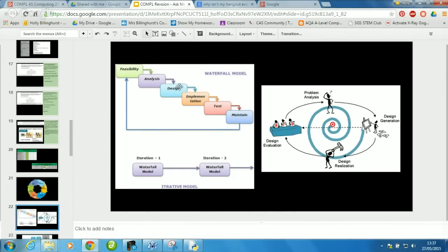You have to complete this stage before this stage, or I could be like a salmon and go all the way back up my waterfall to analysis, but then I have to go back to design and then implementation. So I have to keep going down my waterfall. And in order for us to do an iterative model, we have to go all the way through it and back up to the beginning again. So this one here is a spiral. We do a smaller version of our project and go all the way through the life cycle. We do another version of our project, but it contains more modules and greater functionality, and we continue to spiral this and do larger and larger spirals of the system development life cycle until we have what's known as an onion system, which means that you are now developing for something which is absolutely massive.